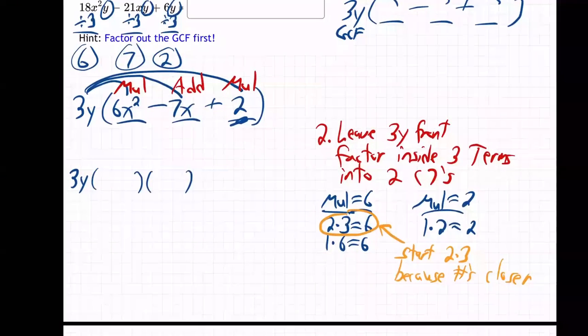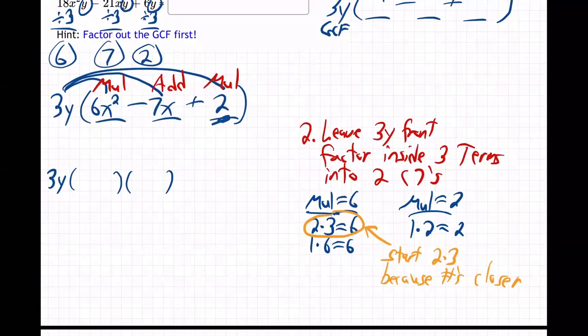Okay. So then I go back here and I go, okay. So I'm going to say 2x, 3x. And it doesn't matter, if that bugs you, you can say, well, I'll put the 3 first, whatever. The order on the first two doesn't matter, but once they're down, then the order in the back two will.